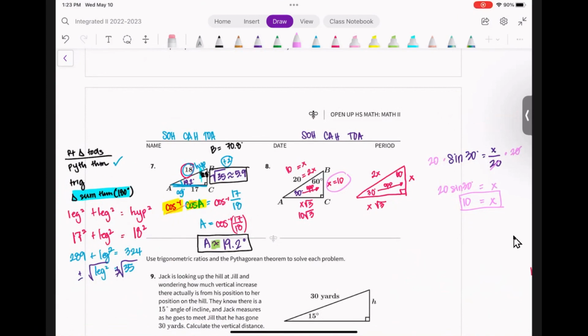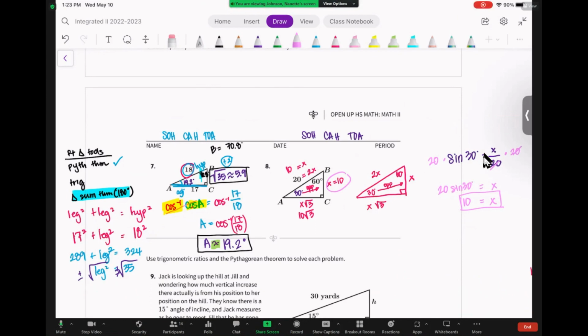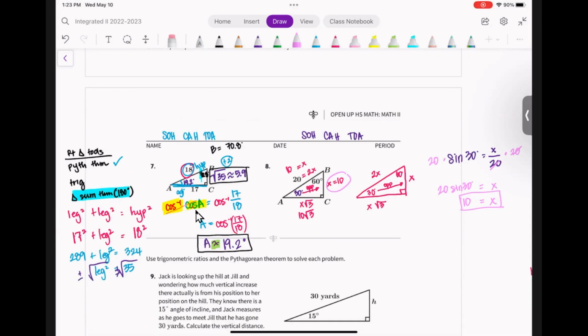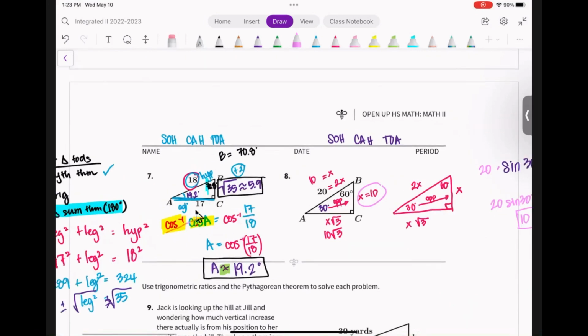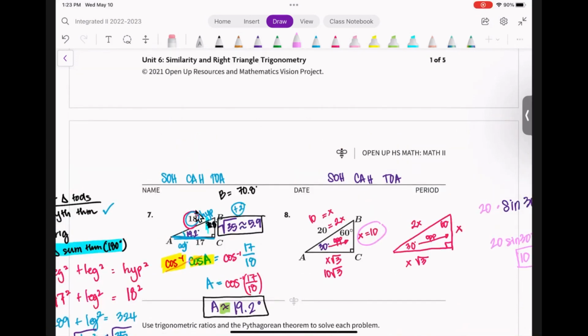Okay, so again, looking at these two problems, let's say that I give you a problem or two like this on the test. What part is going to mess you up? So for some of you, you're like, I don't really like that 30, 60, 90 business, Miss Johnson. Technically, you don't have to use it because you could have used sine of 30, just like I said. Some of you say, Miss Johnson, when A is stuck in that cosine, then write yourself a little note. What note would you write yourself? Let's pretend that we're writing ourselves a note. By the way, when I used to write notes to myself, I would almost tell myself to not forget something. So don't forget, maybe.